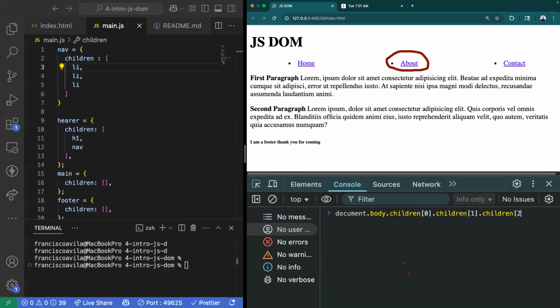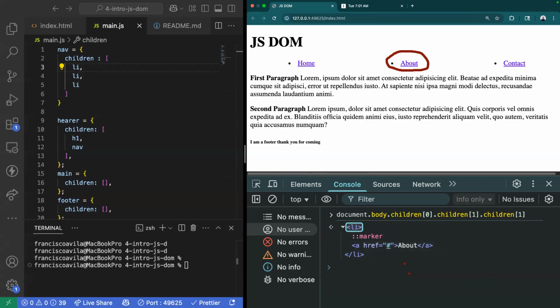And if we do bracket 2, well, that returns contact. Let's do bracket 1. Perfect. Forget, it's 0-indexed. Nice. And now we go into the children of 1. That gives us our list item with the correct text here where we have an anchor tag of about. And that's how we iterate through the JavaScript doc.